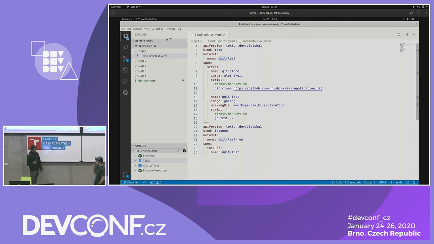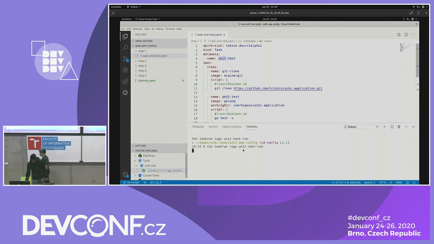And one more is that we also have a VS Code extension. You can install the VS Code extension, and then use it to interact with all pipeline resources. One of the good things about the VS Code extension is that it has context menus. For example, if I want to see the log of this task, I can simply right click and see the log of this task itself. Show me the logs, delete this task, and so on.